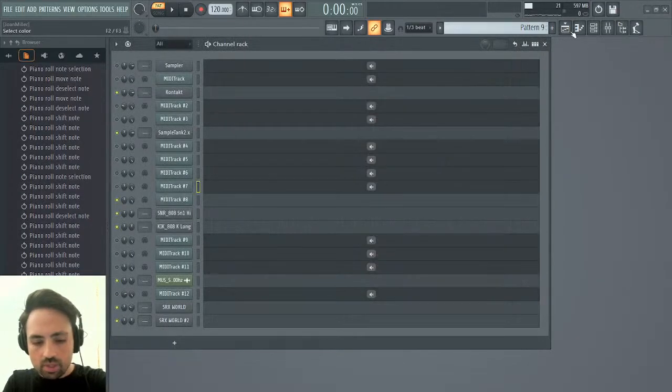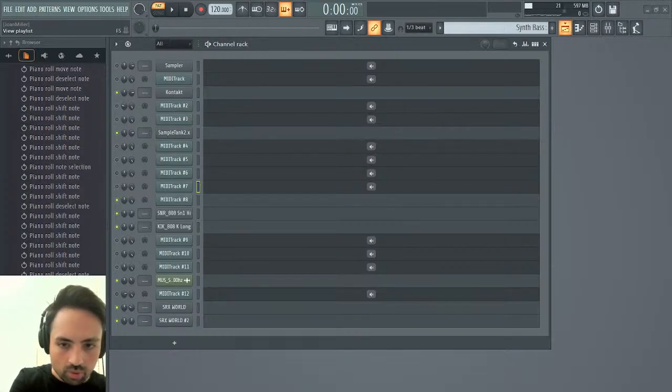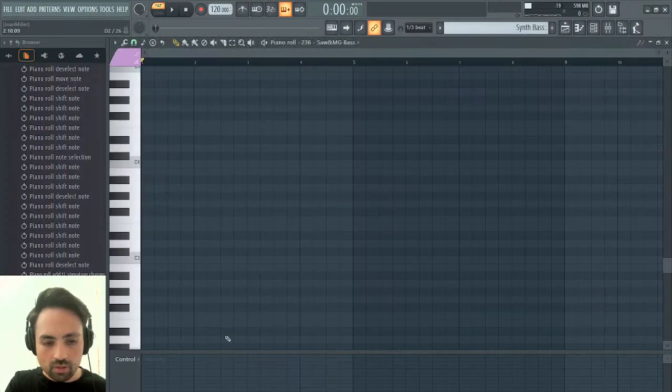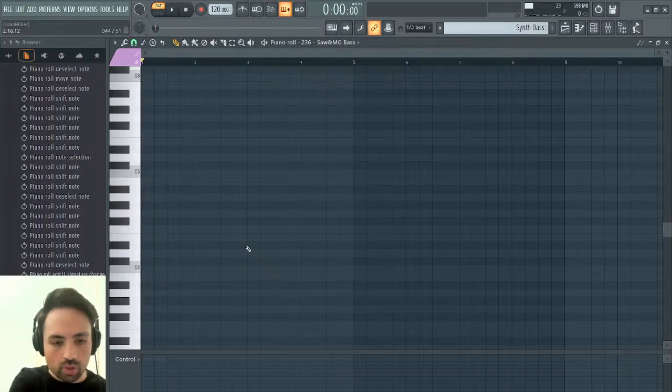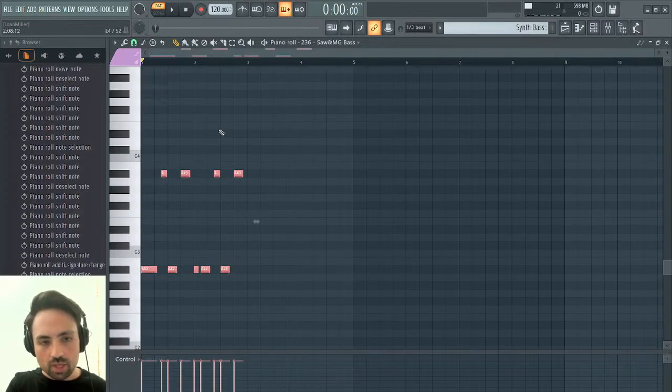And let's find first empty and call it synth bass. And then we need the sample, which is taken from the real Phantom X, because there's a difference in the velocities, like a filter on it. So when you do lower velocity, it takes the lower filter cutoff, and that's what's happening in the game.